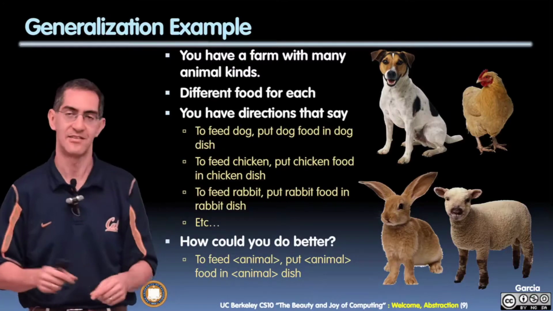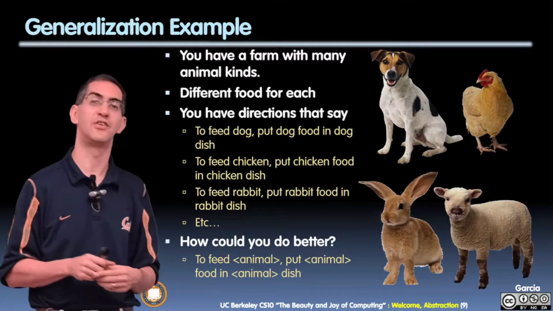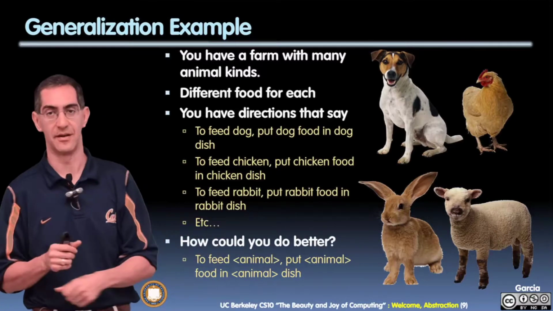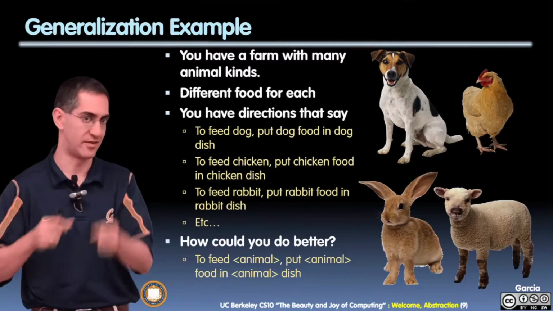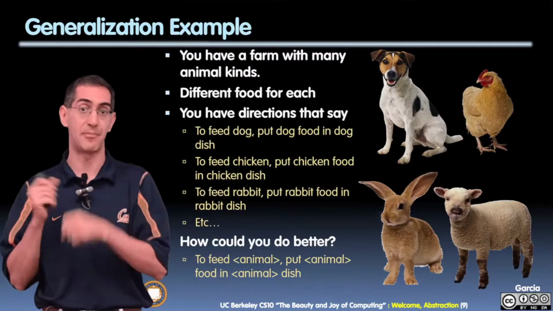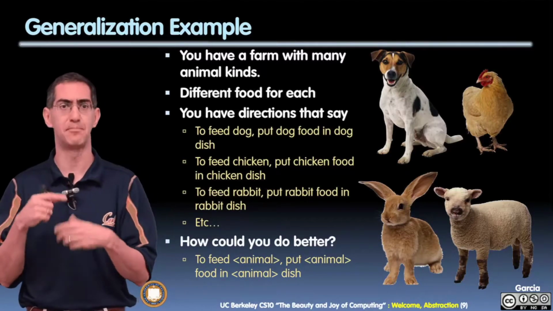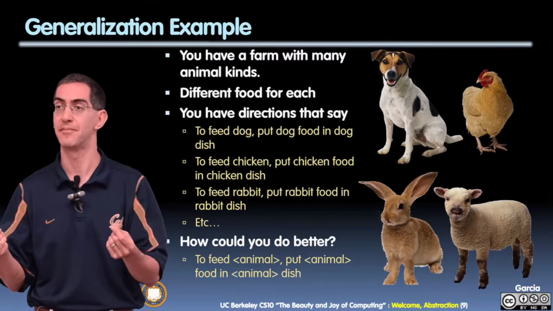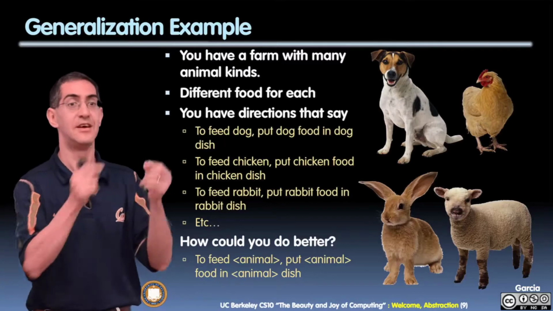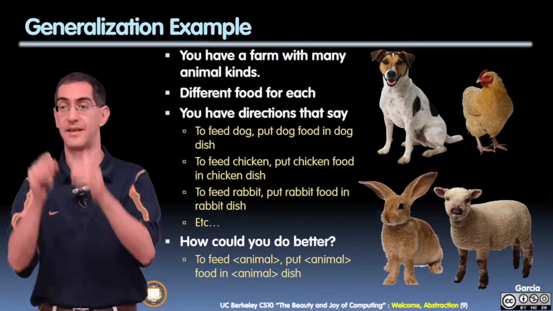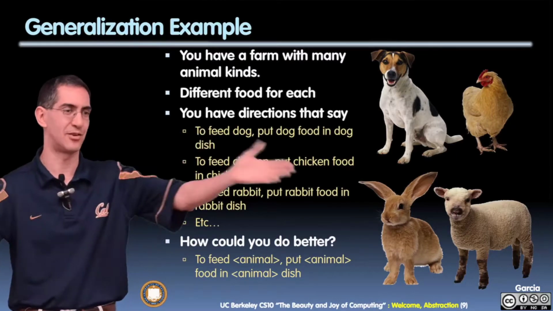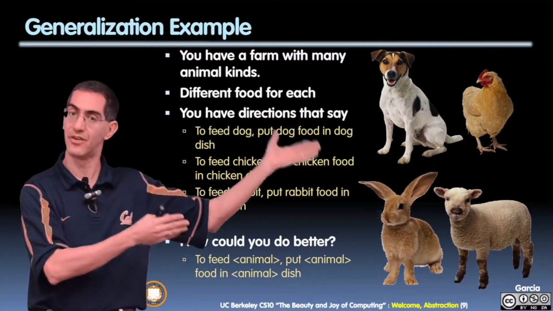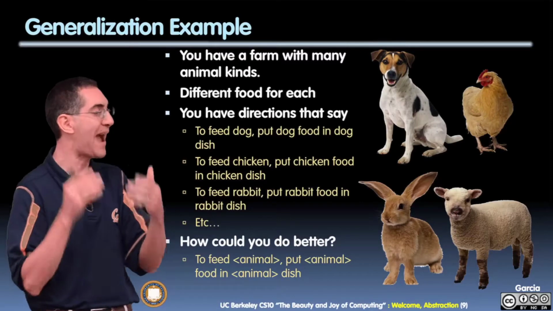The first note says, to feed a dog, put the dog food in the dog dish. And then you have another note, and it says, to feed a chicken, put the chicken food in the chicken dish. And you have another animal, and you say, to feed a rabbit, put the rabbit food in the rabbit dish. And you start to get bored very quickly about this process. And you ask yourself, what would be a better way to do that? It's obvious. The answer is to feed animal, put the animal food in the animal dish. And that's obviously so simple you need to tell somebody, but that's a generalization where it works for any of those animals. I generalized a pattern.